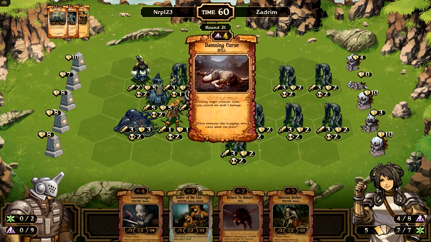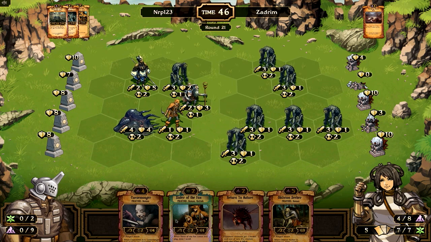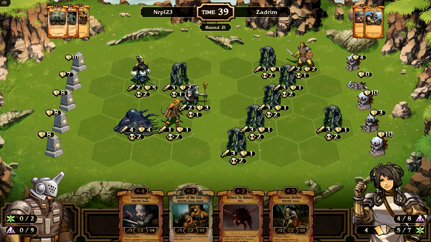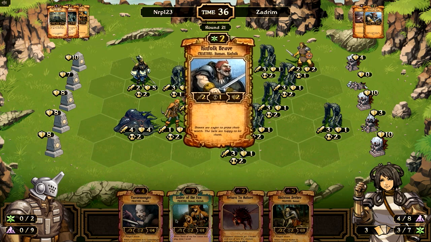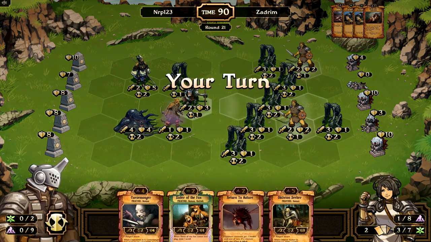Wonder what this guy... Oh, there's a Damning Curse on my witch. Which is actually... I'm actually happy with that. Now all those guys are dead, so just one Return to Nature. So if I can get a harvester, which I probably won't get because I have used my harvesters already, then that would be pretty amazing. Okay. So you're dead because I could just move this guy down, okay.